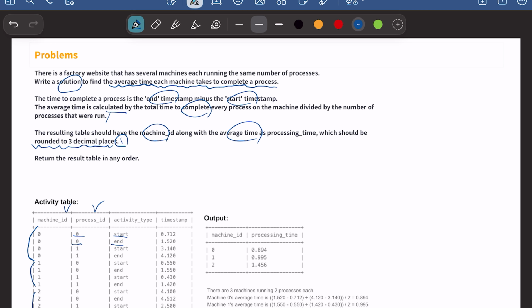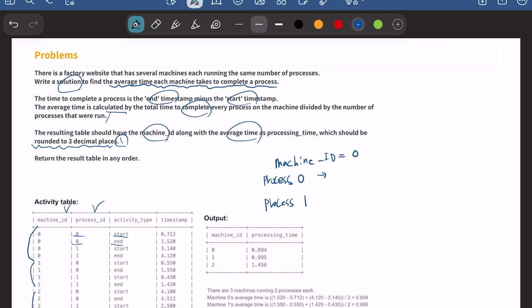So what we want to do, for example, for machine ID 0, is look at process 0 and process 1.